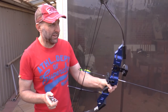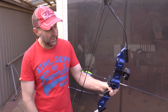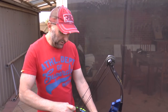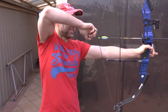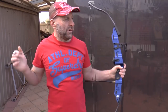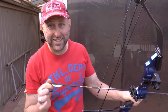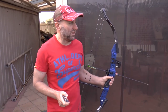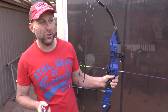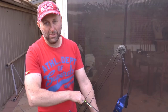The price point on this bow back in 1994-1995 - I'm going to guess was probably around a thousand Australian dollars, which is a similar price to modern bows today, 26 years later. Which always amazes me because in 1994 I bought a Toyota Celica brand new for $50,000, and a house three doors down sold for $45,000. That house today is worth $500,000 and that car's worth probably $2,000.